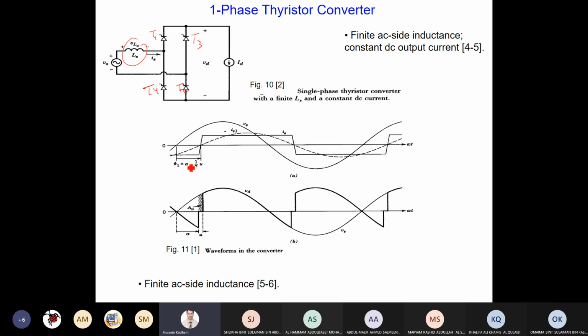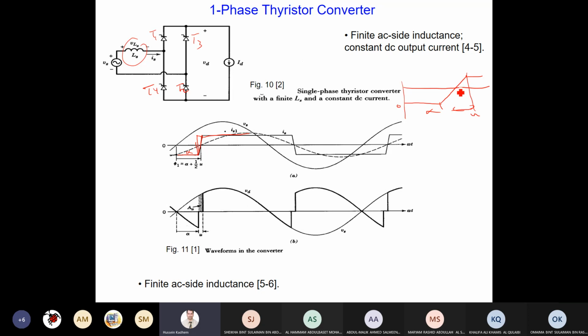Now let me explain it here. Have a look. Usually, without the inductance, there is no commutation. At this point, alpha, the current will jump in this way and continue as the full load current. But because of the inductance, commutation will occur, so the current increases gradually. As I mentioned, it takes time. If I want to sketch it, I will sketch it in this way. Let me zoom in. From here to here is alpha. From here to here is U.